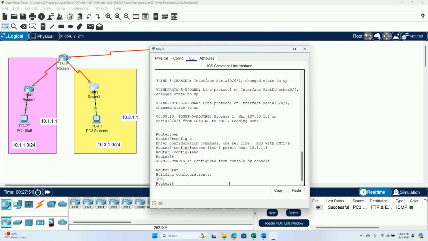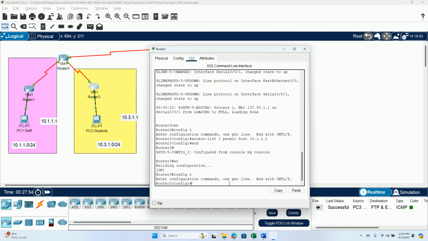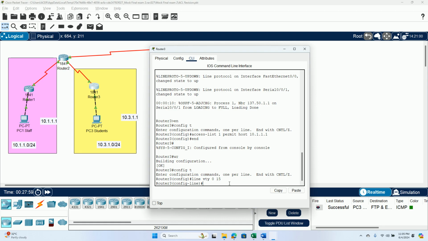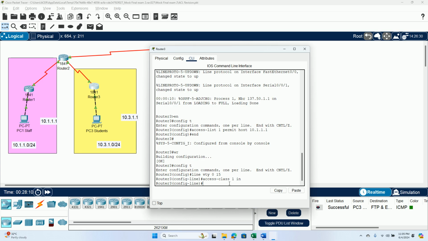Okay, so we have to apply this to the VTY line, vty 0 15, access class 1.